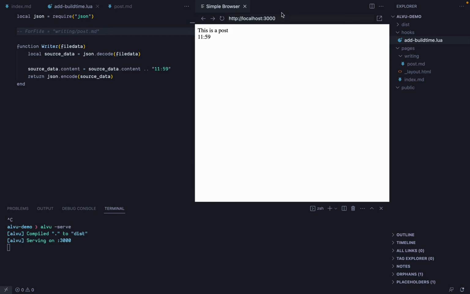Okay, the simple browser doesn't do URL shifting for some reason, so I'm just going to manually write it as post. And yeah, so this is now available in both places. This is now available on second build just on the post, and it is no longer available on the root page. So that's one part of the modification.